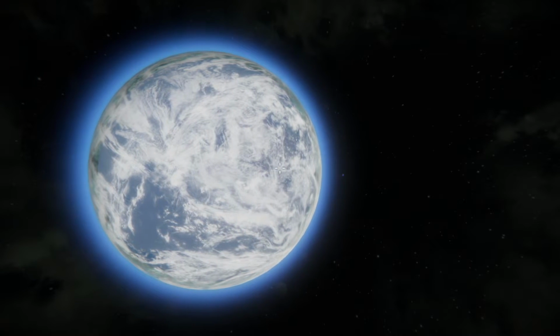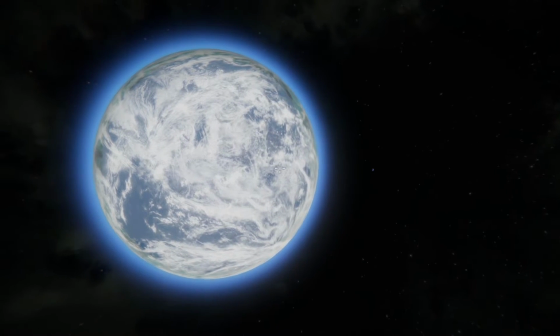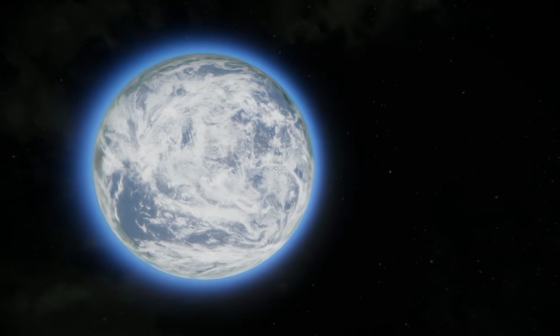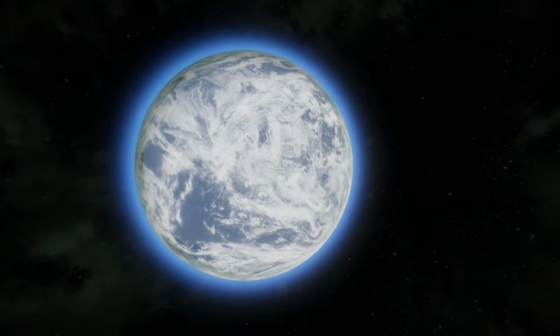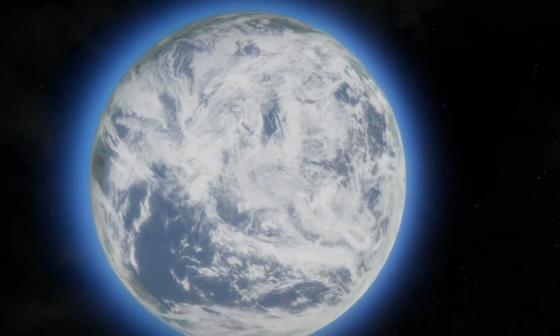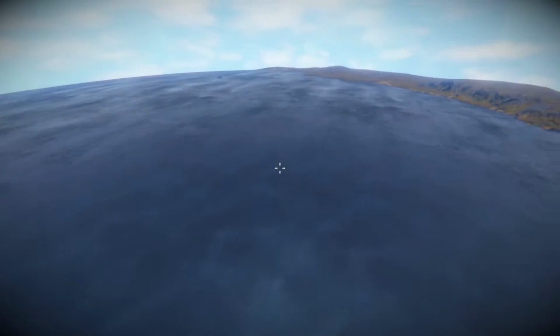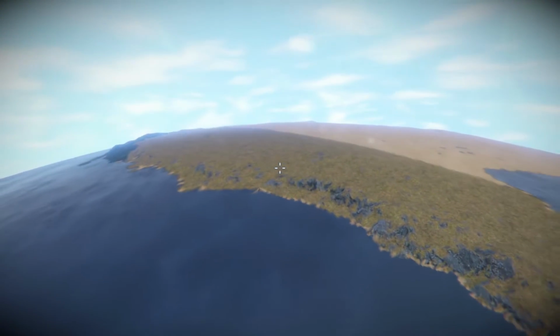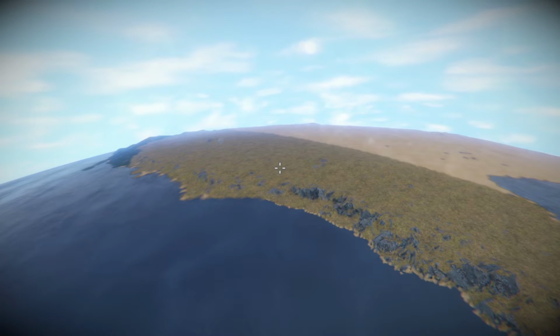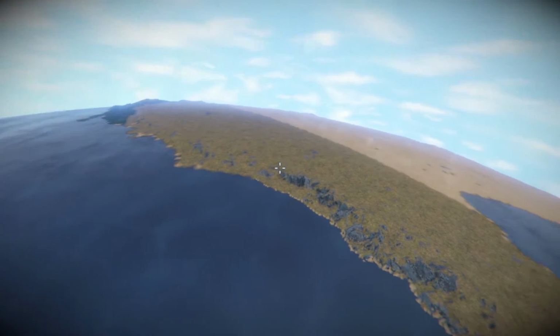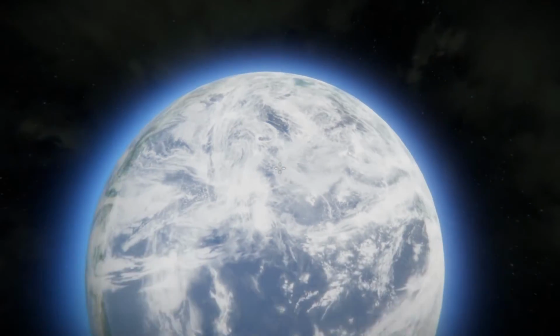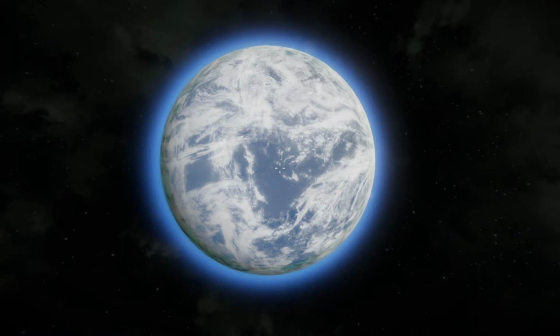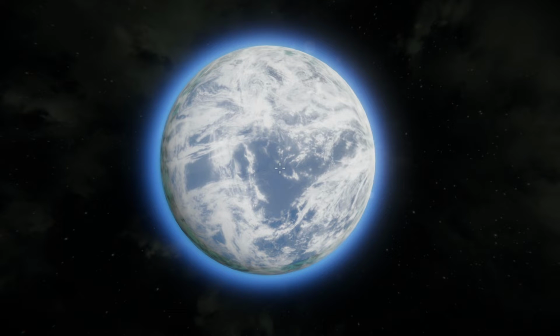So here's one super interesting thing about the model here. Let me first explain this. Surface area, or what we call buildable area, so area on the planet that you can actually build structures and stuff on, is exponentially proportional to the radius of a planet. So while the radius of our planet here is 1,000 times smaller than the real life Earth's radius would be, the surface area, or the buildable area on the planet, is 1,000,000 times smaller.